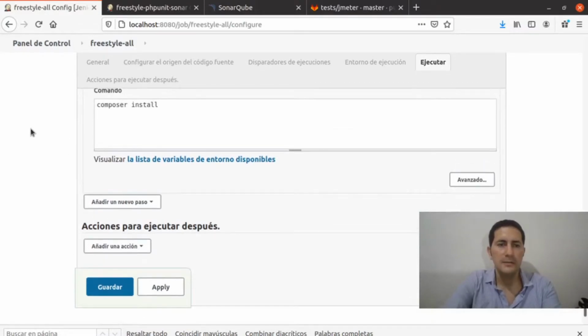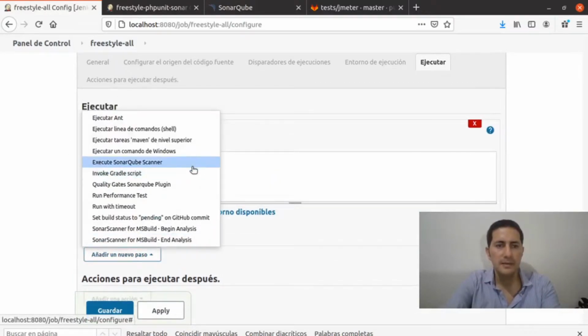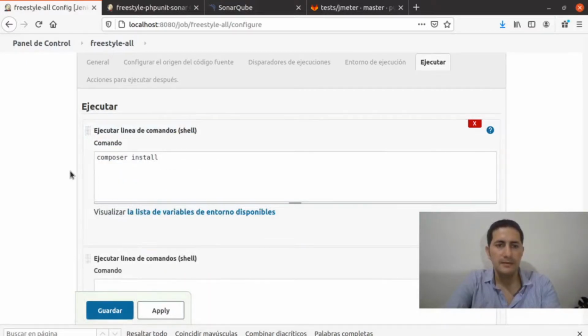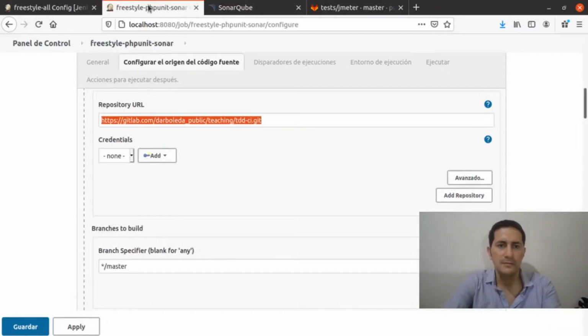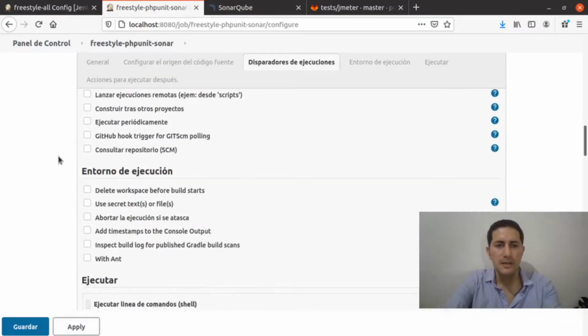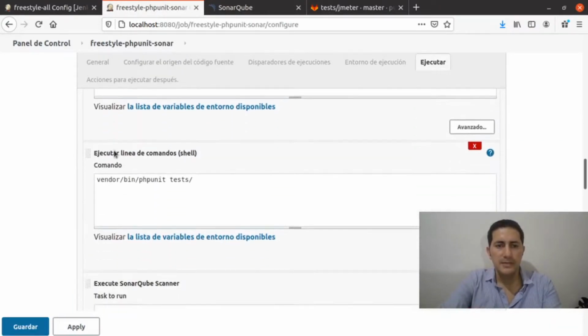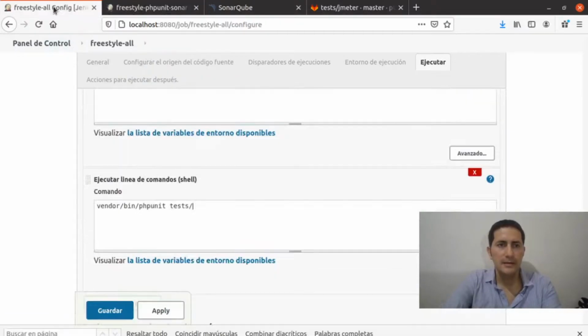Then we need another step to run the unit tests. You have this in vendor bin phpunit, and the folder is test. Let me verify, yes. Composer install here, yes. We have more steps, but now we want to test this first part.